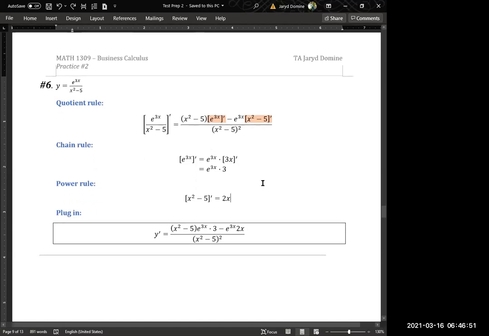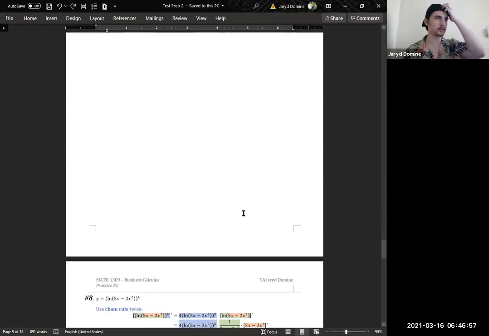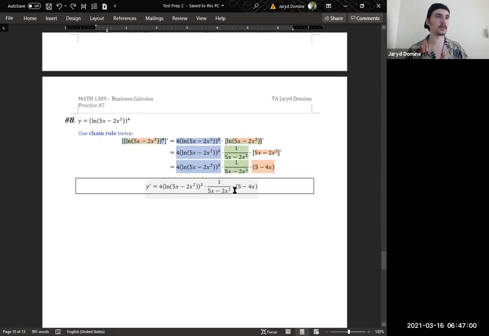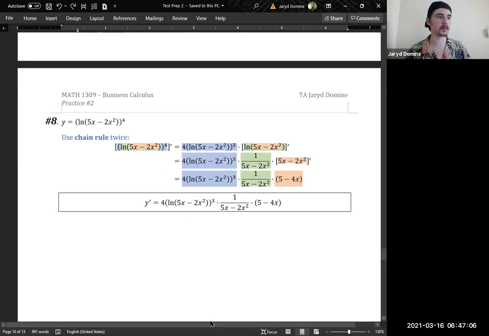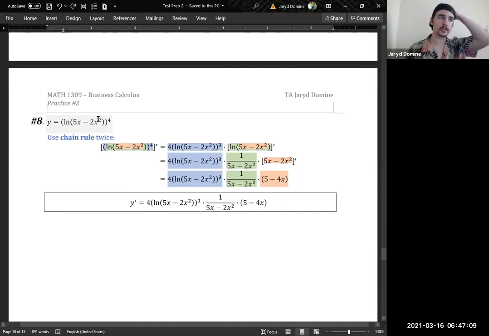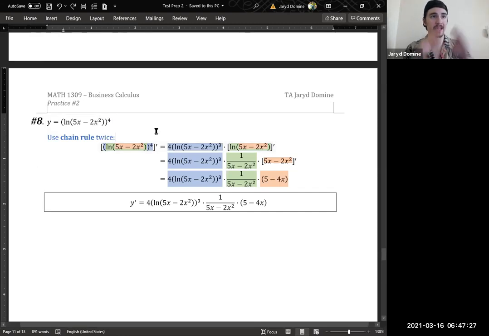Yeah. Okay. All right, so number 8, this is the last one that's involving these new rules. Like I said before, you're going to have to do the chain rule twice, most likely. So this is the opposite of that problem I mentioned before. So before we had natural log on the outside, and then inside of that was this polynomial to the 4th power. So it was log outside, 4th power inside, and then like the x squared stuff inside of that. This time the 4th power is on the outside of everything, and that's indicated by having these extra set of parentheses out here. So make sure you know the difference between those.